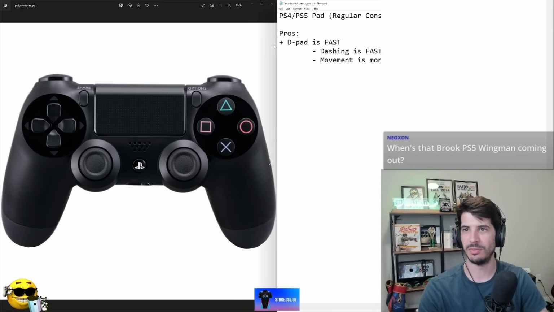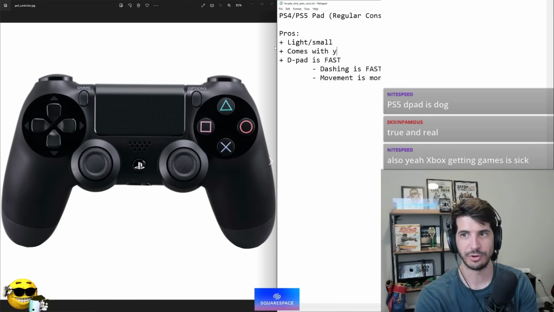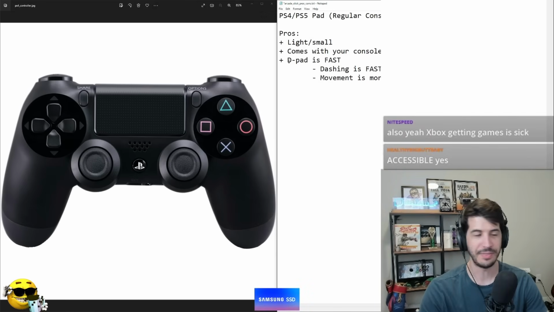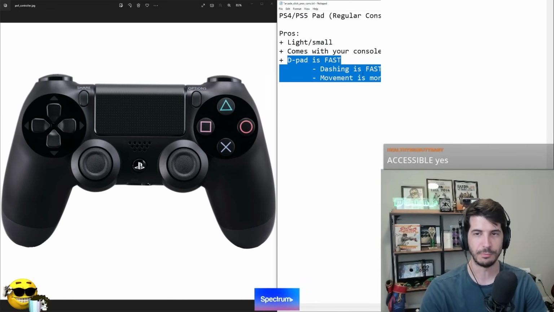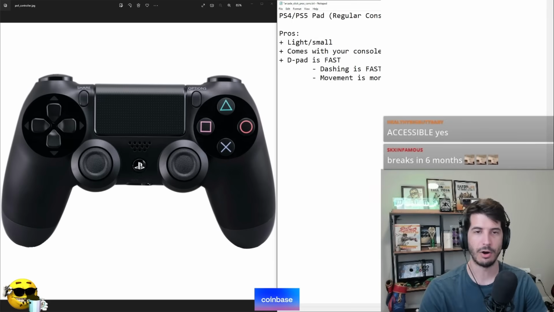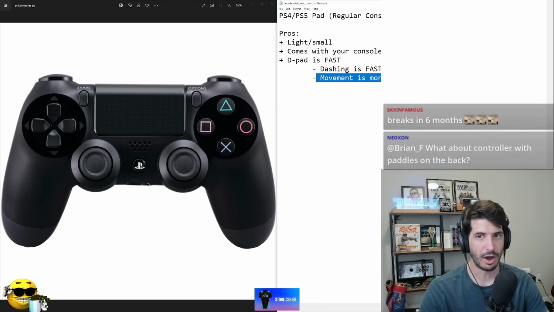Absolutely. Let's also do some of the obvious ones. I kind of glossed over that. Listen, it's light. Small, easy to carry, comes with your console. So the D-pad, honestly, I think this is the big thing. I just think D-pad is definitely superior in a lot of situations than Arcade Stick, but there are some pros and cons to this as well. But I just think movement and dashing are so much better in Street Fighter on pad.